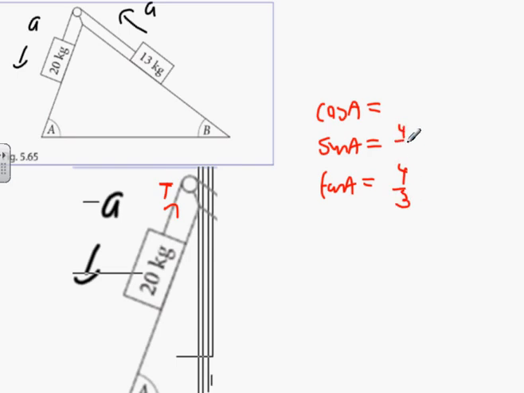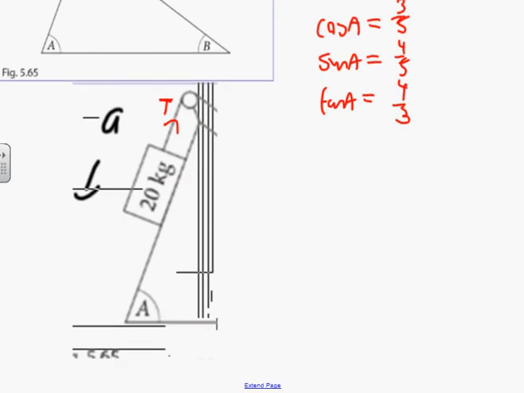Sin A being 4/5, cos A being 3/5. Okay, you're going to draw parallel and perpendicular to this. Your weight goes straight down, and then we need to draw something that's perpendicular right there, and that is parallel. So that's our weight triangle, or gravity triangle, so to speak. This is angle A.